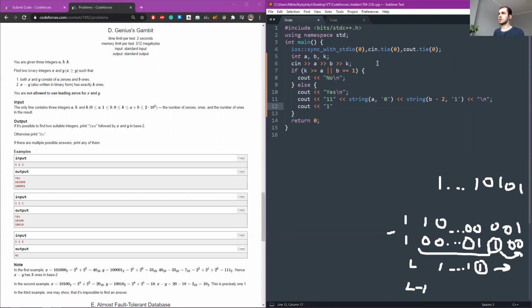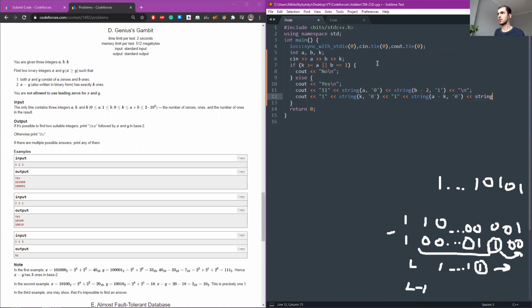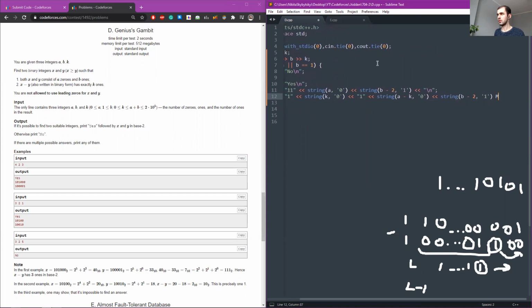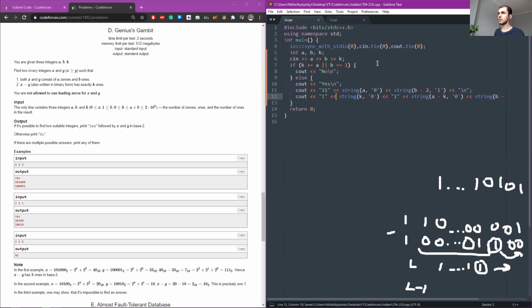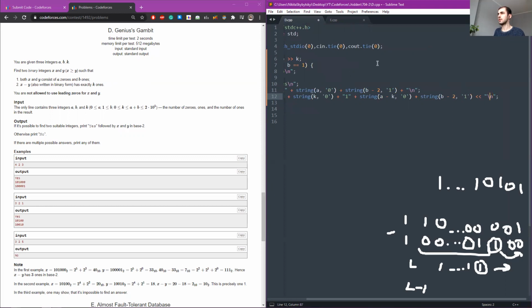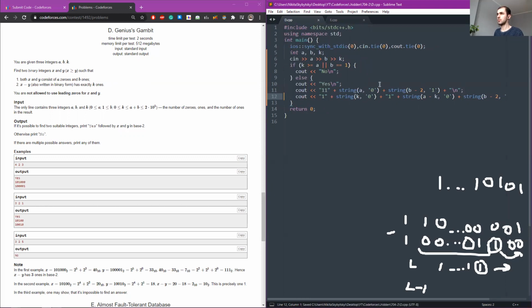Here we do something like this. The length of the group should be K plus one. So we need K zeros, one, and all the rest are random zeros. So I think something like this is supposed to work. This is a bit strange construction. Sounds too easy, right? So something must be tricky about it.